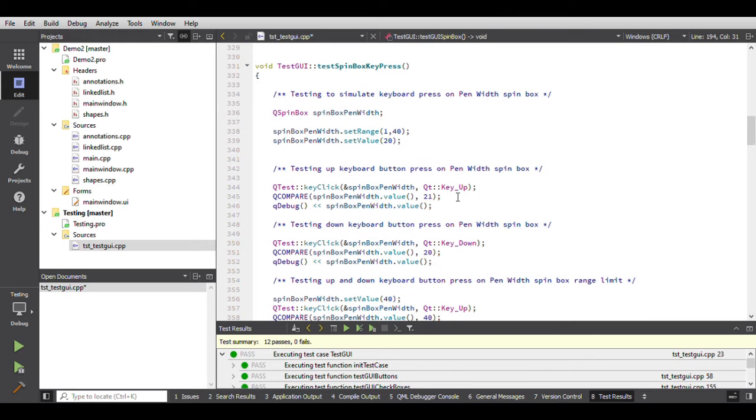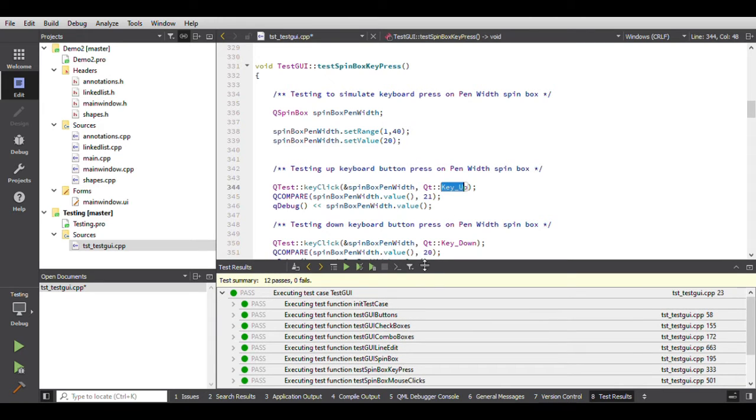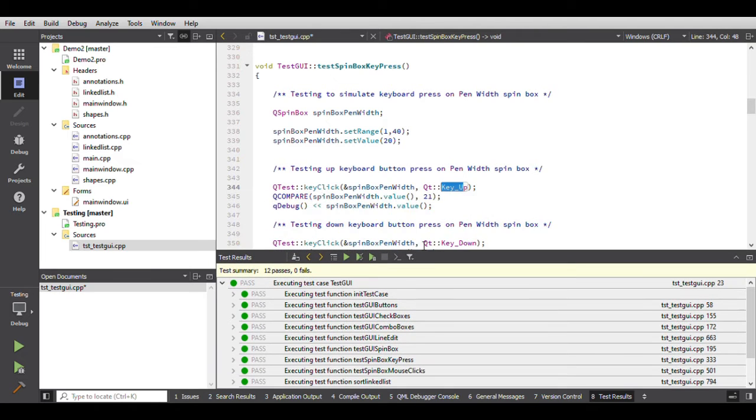Now we use QTest keyClick, which is a member of QTest, and this is the keyboard click on the spinbox pen width, and Qt::Key_Up is the up arrow key on the keyboard. Then it compares the set value with the actual value when you click up, and the value that should be shown is 21 from 20, because when you press the up button on 20, it should go up to 21. And as we can see, we use QDebug to show that this value is correct.